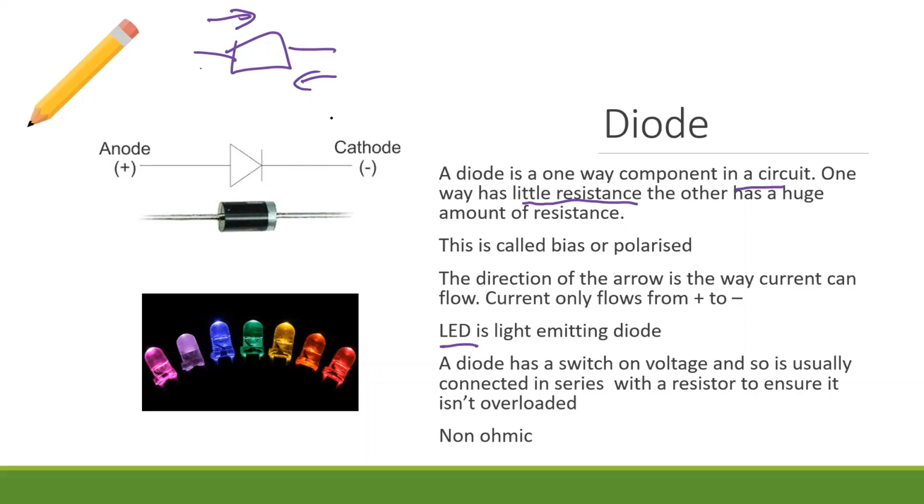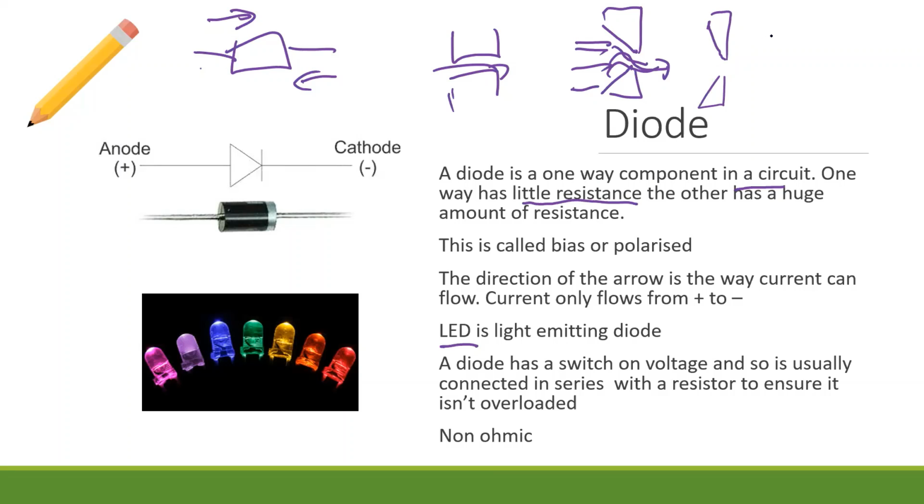A resistor is like a door that allows people to come through no matter what. A diode is more like this situation. If you've got a lot of current going through, it can all squeeze through and come out, and you can go very, very easily from left to right. But if I was trying to go from right to left, I'm just going to keep smacking into that wall. Only a tiny little bit will make it through. That's why we refer to it as a one-way component.